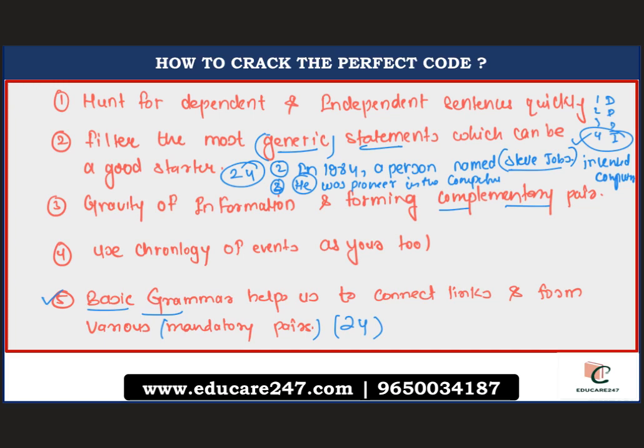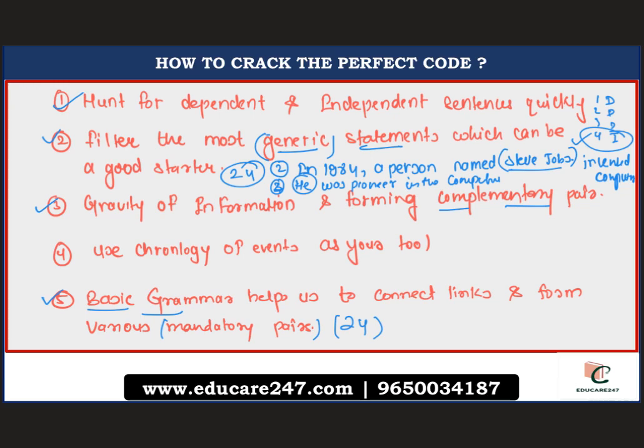I hope you have understood this point also, right? Fourth one, use chronology of events. Chronology of events is very useful in some of the cases where you are not able to eliminate things. Things should always flow in a chronology. Like first the person will come, then he will sit, then he will go out. This is just an example. First, in 1939 World War was declared.